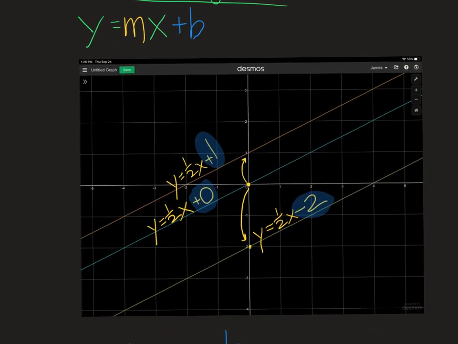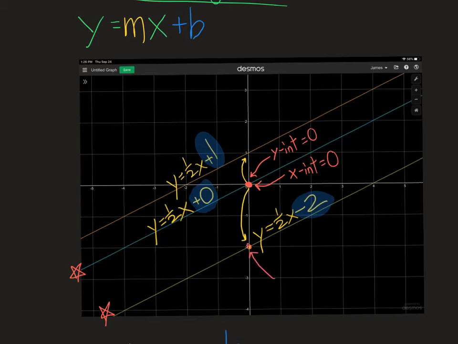For our original graph, right here, that doesn't have any plus anything, we can see that right here in the center, that's the y-intercept, a y-intercept of 0, and it's also crossing x at the same place. Only at 0, 0 are they both exactly the same, but our original graph has a y-intercept and an x-intercept at 0. Let's look at the green graph. Where does it cross each of those?